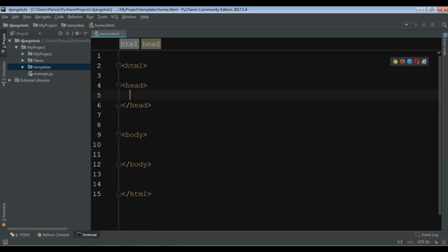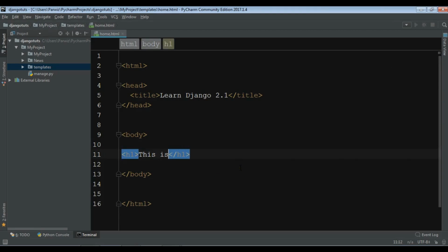Now in here just give a title, learn Django 2.1, and in the body I'm going to make an h1 tag: this is home page.